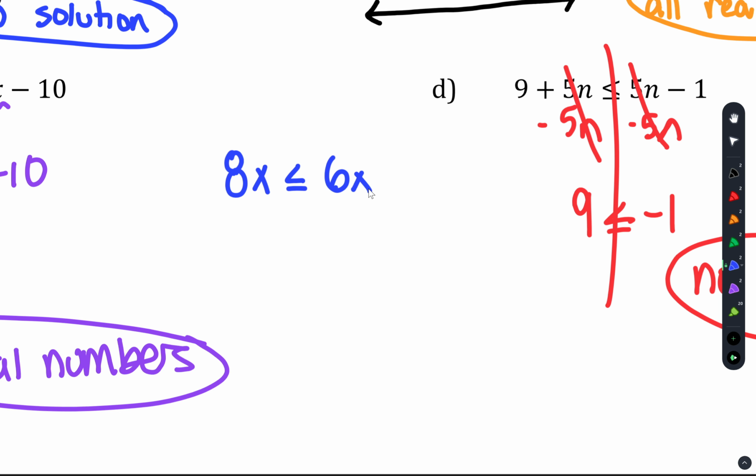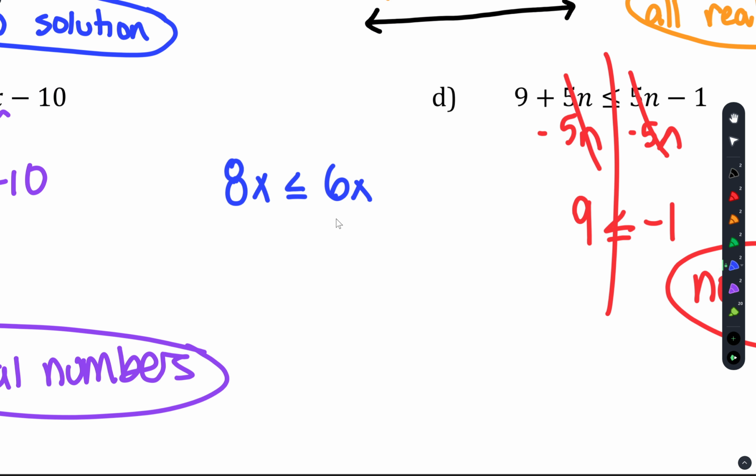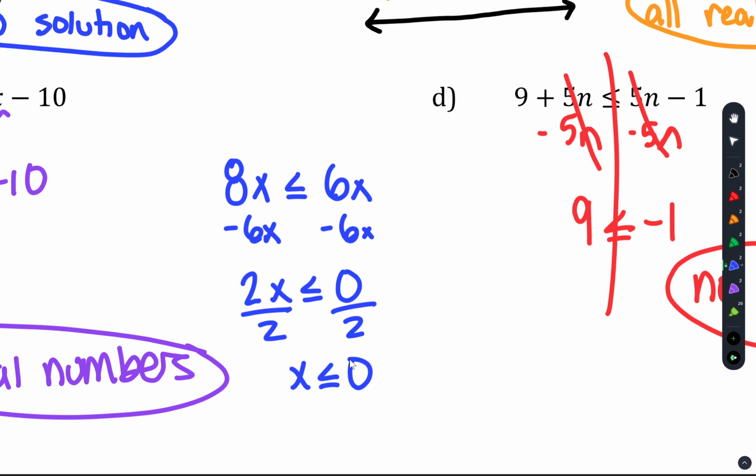James? I would maybe write this down on your paper as just a little side note, by the way. Okay, I'm still seeing 2x is less than or equal to 0. Can I put no solution yet? What do I still have to do? No solution yet? What's my answer?